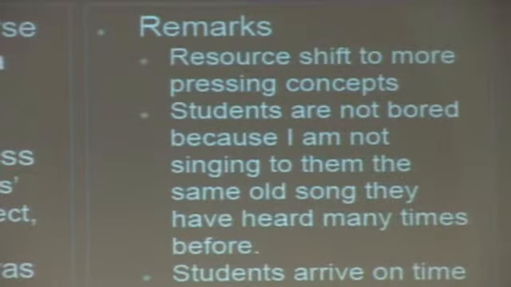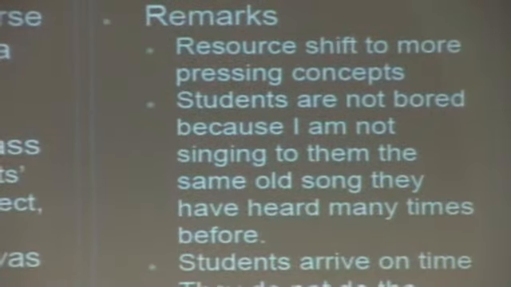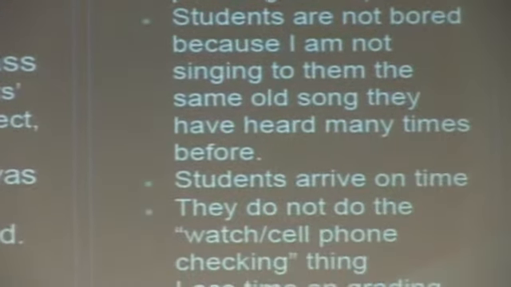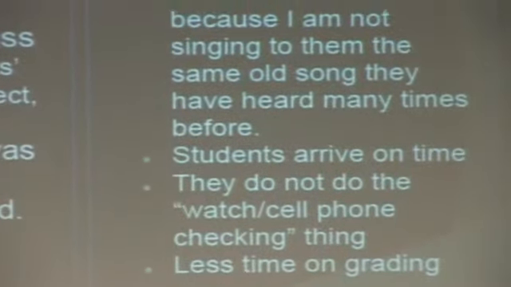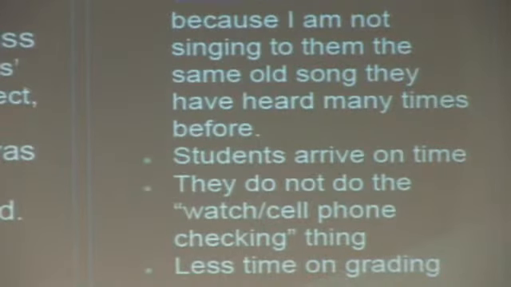Obviously, the cell phone thing, we don't like that. So instead of having cell phones on their desk, students have the clickers on their desk. And it's amazing. I mean, you guys have seen this. You can tell them so many times to keep your cell phones away, stop having those on the desk. But now you don't have to, because the time they're wasting on their phone, they should be clicking in their answers. Their group members are encouraging them to get something correct, because we will spend more time going over it if they get it wrong. And those who know don't want to spend that time going over the thing they already know.